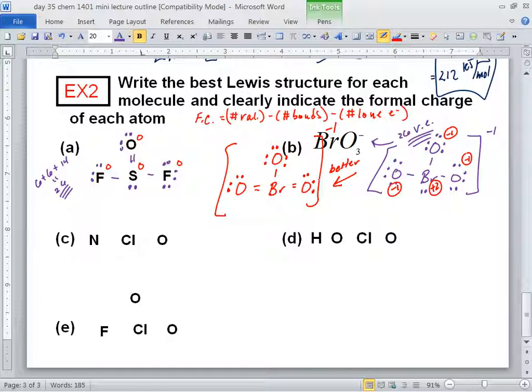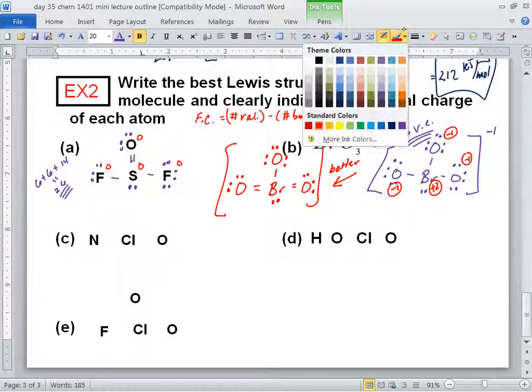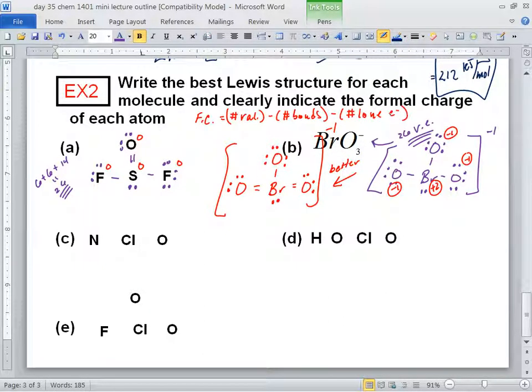Is there anything on the bromine? Did you have anything on the bromine? Is there a lone pair on the bromine? There is? Okay. 2, 4, 6, 8, 16. Okay. So I think that's the best answer because then you have, all right, this guy's a -1. These guys are zeros. So that would be your best answer.